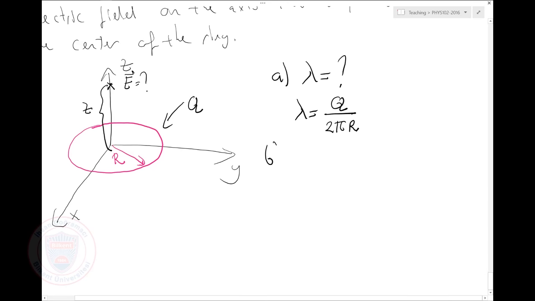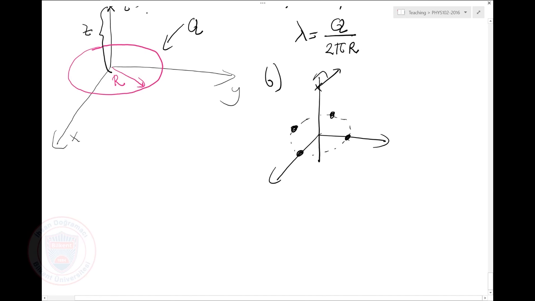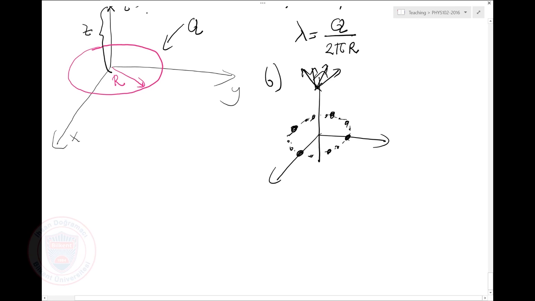Now, if somehow I did not ask you this question, but I ask you another question, instead of a continuous distribution, if I said there were 4 charges placed on 4 points on the ring, how would you calculate the electric field? You would find the individual electric fields for all these objects and do a vector addition, right? That's what you would do. What would happen if I asked you there are not 4 charges, but say 8 charges? What would you do? You would once again calculate the electric field of each charge. How about not 8, but 16 point charges? I hope you see where I'm going with this, right?